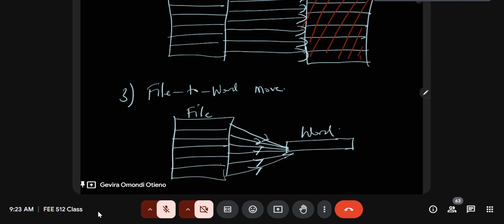Okay. So more of like, think of like your inbox, your phone inbox, or even your email inbox. It's just one inbox, belongs to you, but receives information from several files. Okay, so people can send you, maybe your inbox is a pay bill number. So several people are depositing into your pay bill. Okay, that's a file to word move. A table to register move.